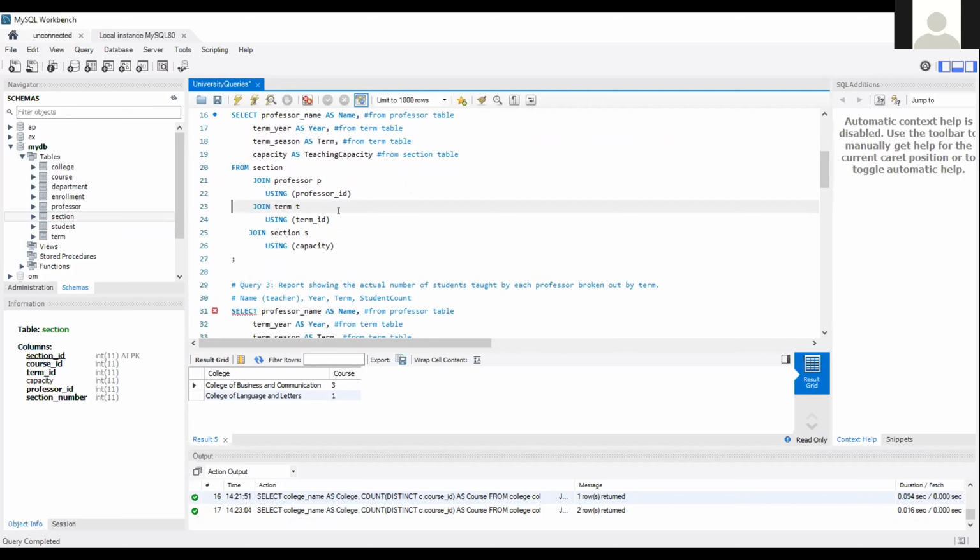Okay, so you have from section, you're joining to the professor using the professor ID. Now you're joining to the term, but it's going to try and hook professor to term. So I have to put the section in between them. Well, no, you already have section up on line 20. So you started with the section table. You've joined it to the professor table. Now you're joining in the term table. So you could swap those. Put the professor first, and then the section second, and then the term third, and then it would go in order.